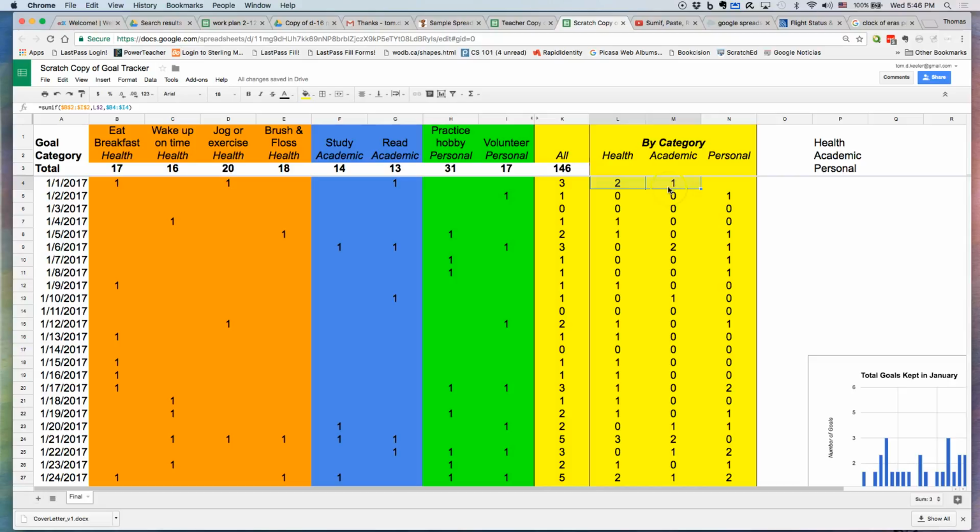right, and we say, well, has it worked? So we look over here, and let me get rid of the equal sign so you can see what it brought over. It said B2 to I2. Okay, so it looks at the categories again. And then it said L2. Well, we don't want L2, right? L2 is health, so we have to change it to, if this is a column looking for academic, then we say, oh, that's M2. So look for M2, but in the same row. Okay, so we're happy with that.